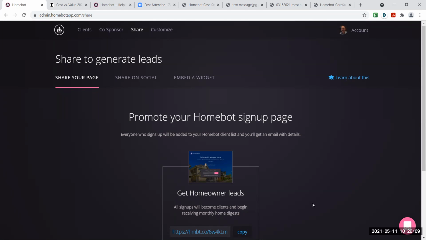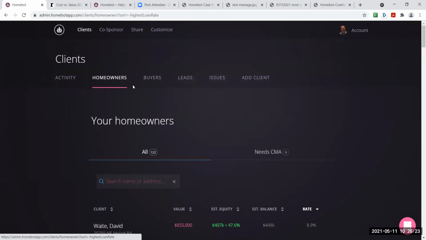At the bottom of your signature line, say, hey, if you'd like the HomeBot Wealth Management Report, click here. That click here button takes them to the landing page where they type in their address and receive a report instantly. Now, those people, let's head back over here to clients for a second. Those people are not homeowners. In other words, these are not necessarily people that know you, love you, and trust you. These could be people that have landed on something along those lines.